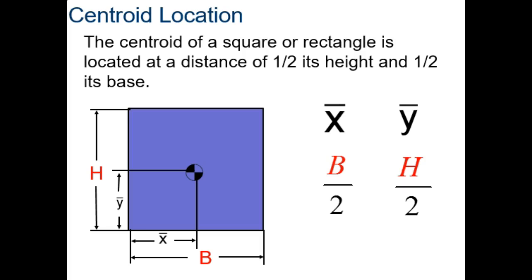So let's start with the simple ones, right? A nice square or a rectangle. Finding the centroid location is very easy for these. It's intuitive. We just don't know that we're doing it. We've done this ever since we were little kids. To find your x centroid location, and that's symbolized with x with a line over the top, or y with a line over the top, it's just half of your base. Y centroid location, it's half of your height. So pretty straightforward, pretty easy. It's a good place to start.